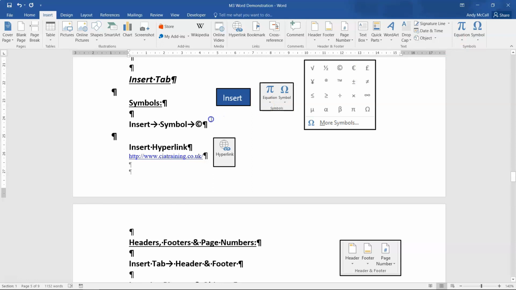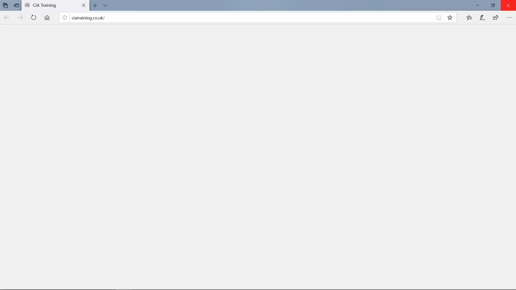A new feature with the syllabus is inserting a hyperlink into a word processing document. Really handy, which allows you, if you're viewing it on the computer, not obviously when you're printing, which is not possible, but when you're viewing it in the Word application, to insert a hyperlink to a web page. So if you want to expand on what's been discussed and go there, you can do it. You'll see just here, for example, we've got a blue and underlined bit of text with the web address CIA training. If we hover over it, and press the Control button and left click, it will take us to that website.